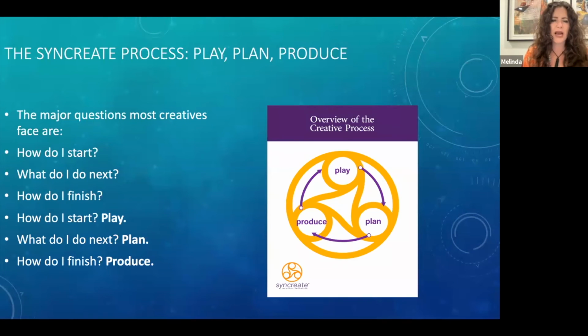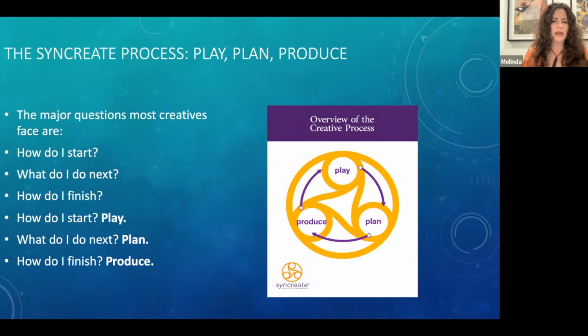And then finally, we have produce. This is where we refine our ideas, perhaps collaborate with others, as Jennifer was alluding to, and bring our work to completion. This is all about the revision phase, sharing it with others, getting feedback, making changes, honing, refining, shaping, and then ultimately bringing our work out into the world in whatever form or fashion.